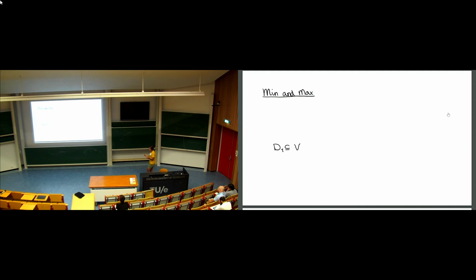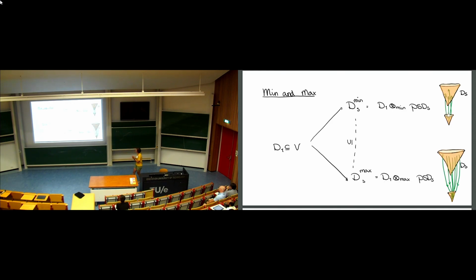So in general, for any vector space now, not just in this example, we can pick a cone in our lowest level, so just in our vector space V, and there will always be a minimal and a maximal abstract operator system created over that cone, right? So if we just fix the lowest level, the rest is not fixed yet. There are different options we can choose for the other layers, but there's always a minimal option and a maximal option, exactly given by this minimal tensor product and the maximal tensor product of the cone we pick on the lowest layer and the PSD cone.